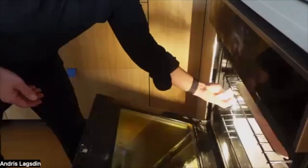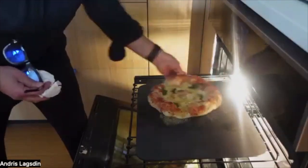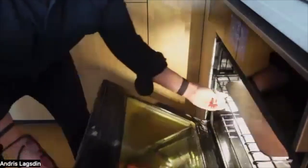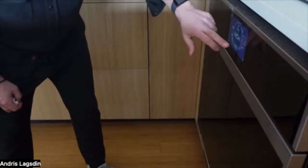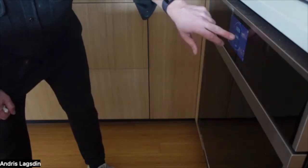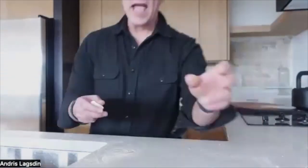All right, I'm going to take a peek inside, guys. In fact, let me show you my peek inside, so you can see. And you can see I'm starting to get some color around, but it's really getting puffy, right? It's getting a little color. I'm going to turn my broiler off and cook this for another 90 seconds or 2 minutes, because I'm afraid of getting too dark on top there. So here, I go back to convection, multi-rack. I'll go back to 500 degrees for 2 more minutes, and our pizza will be done.